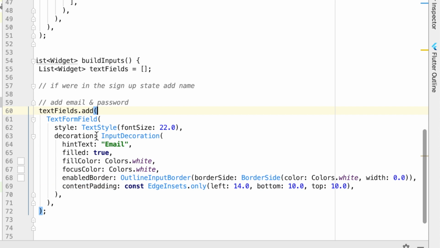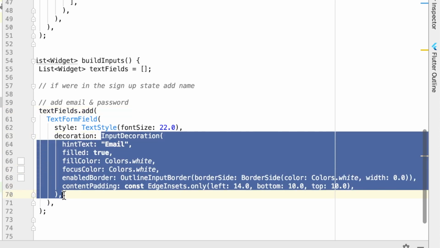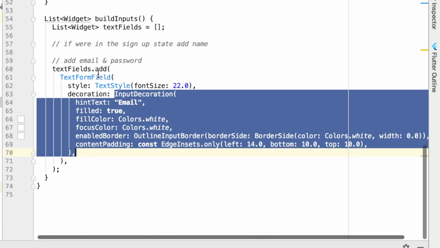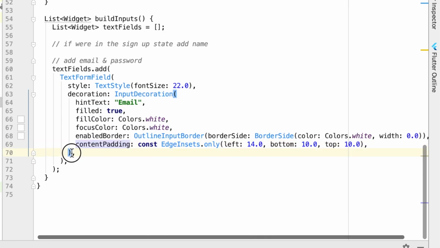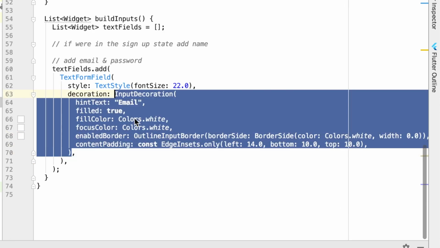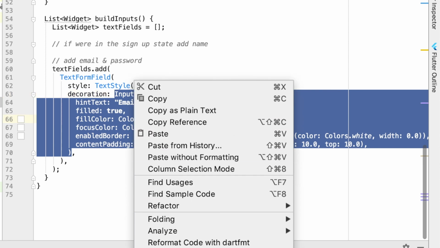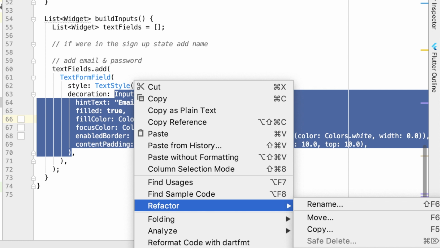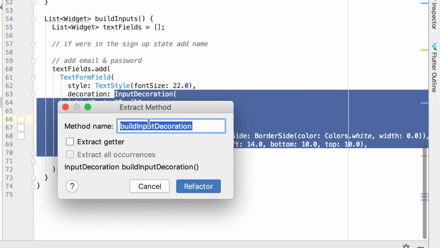All right, this input decoration is going to be consistent with all of these fields that we're going to be creating. So let's go ahead and actually extract this into its own little function, or method rather. So if we do refactor and we do extract to method, we can call this build sign up input decoration. That's good.